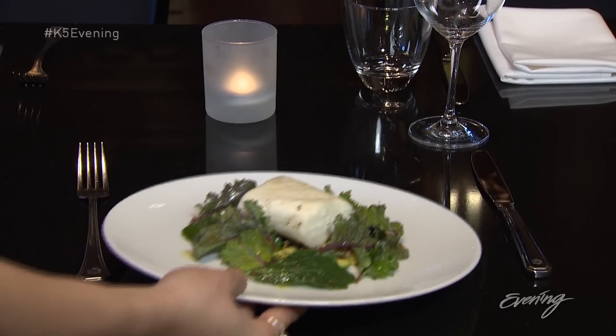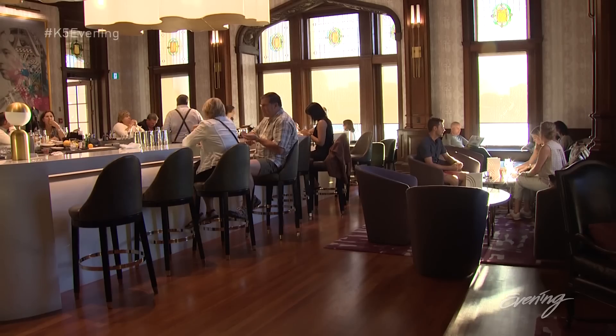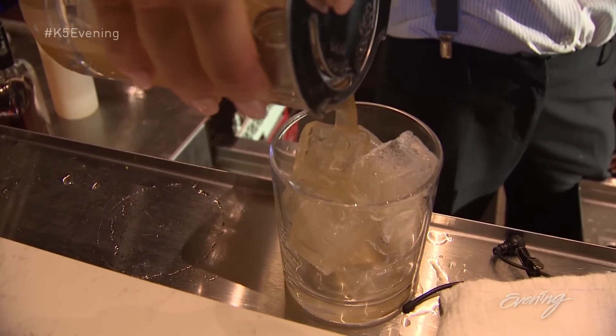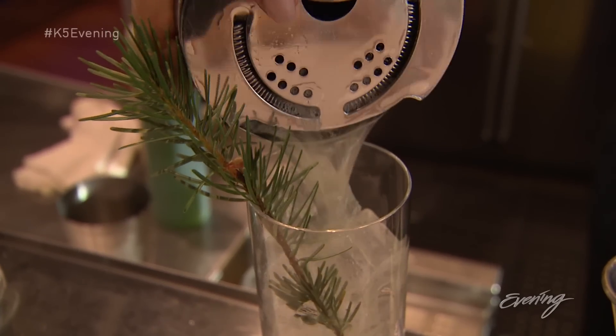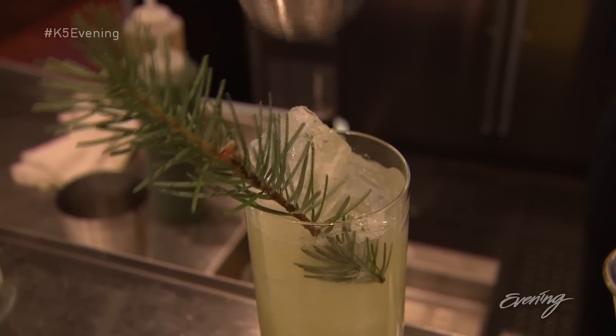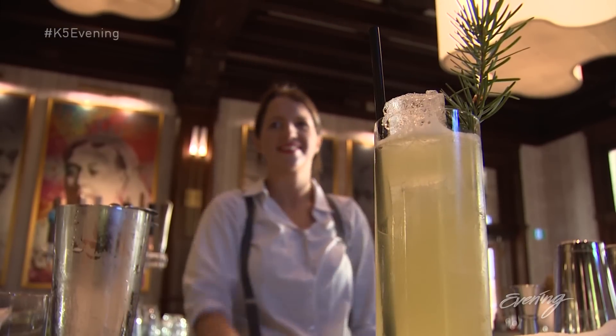The halibut is one of my favorite dishes on the menu — it's in season right now. The bar is a really stunning space. In Q bar, one of the drinks that I really love is the IPA Old Fashioned. The Northwest Collins is also one of my favorites — it's our spin on the Tom Collins. We use a Victoria Distillers gin and a fir shrub. It's a beautiful drink.